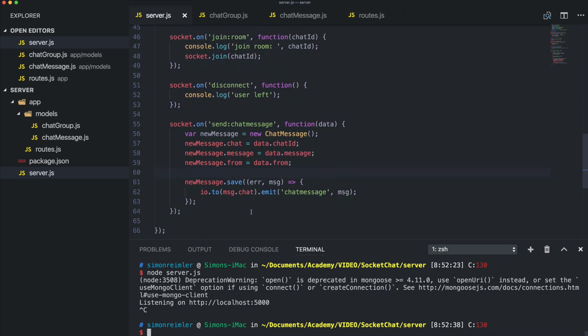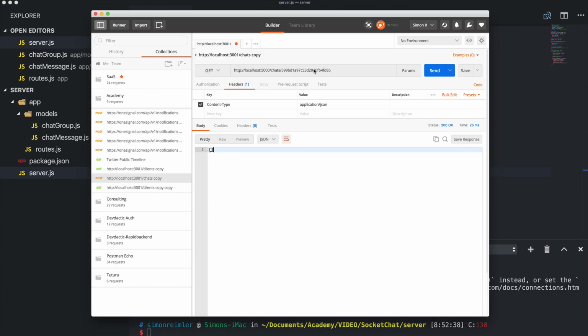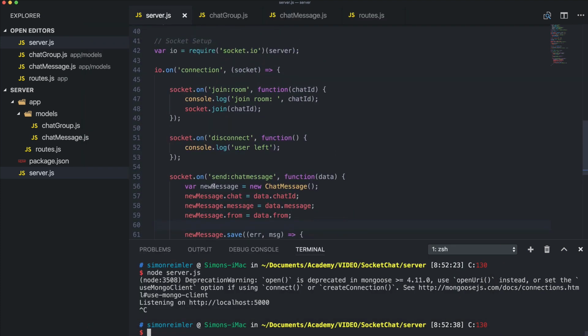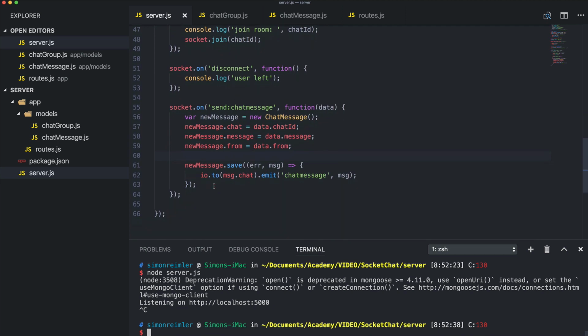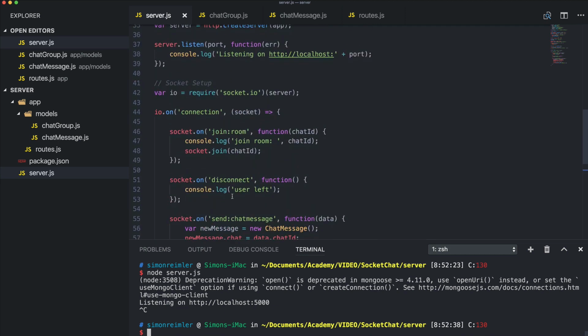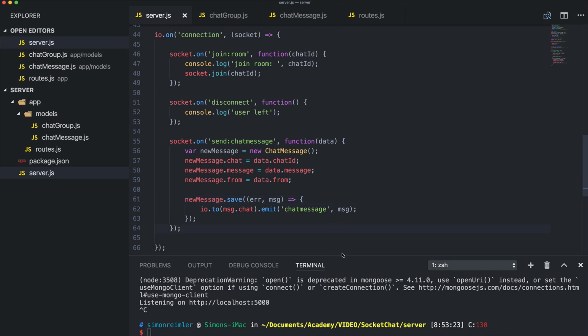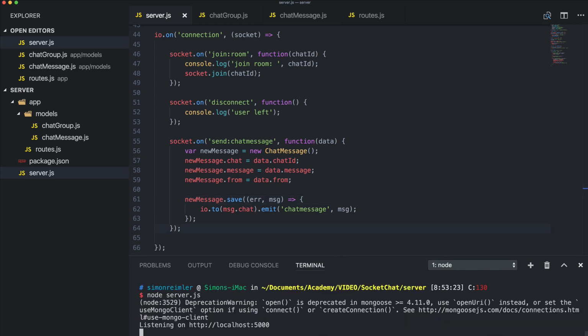Actually, I think it's not easy to test the Socket chat with Postman. Perhaps there are testing tools, but I think the best way to test this is just to write our Ionic app. If we need to go back later, I will hint to this, but I think we're good here. So make sure your server is running on this port or wherever it is, and then we can start with our Ionic Socket chat app.